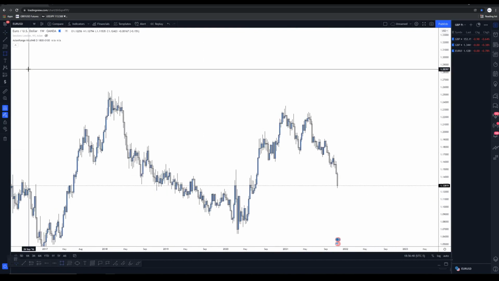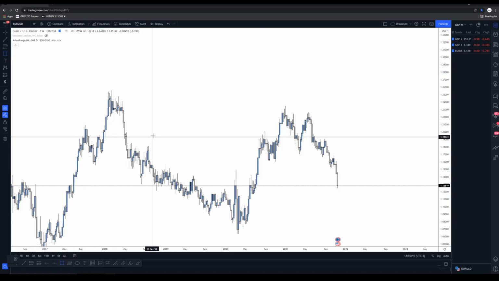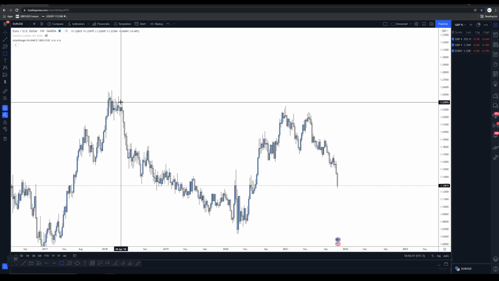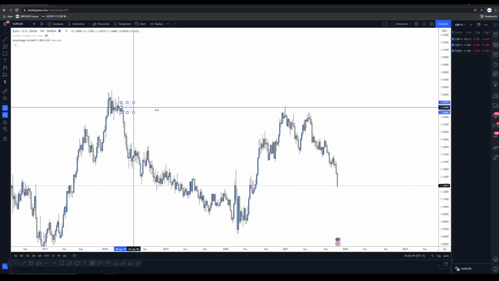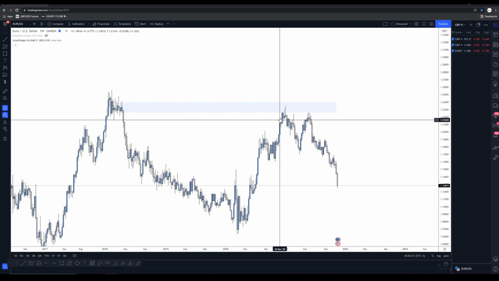So right over here, like I told you guys before, let's implement all the different other concepts we have inside of this mitigation. So we have this mitigation point right here with this area of order block. Now the market taps inside of it, right? Now, we know as institutional traders, we don't enter just because there's an order block here. We enter after we wait for confirmation.